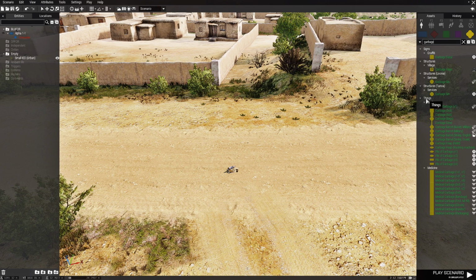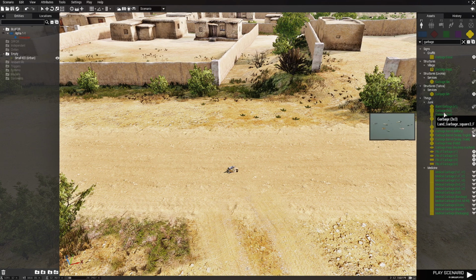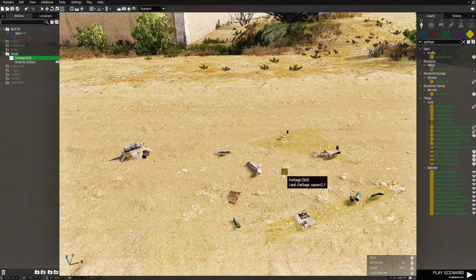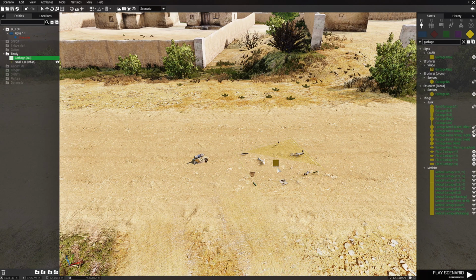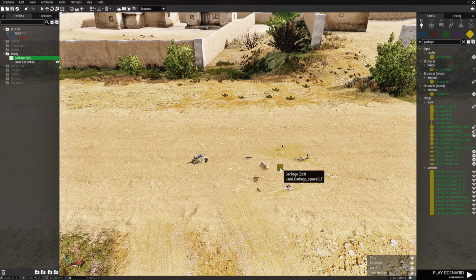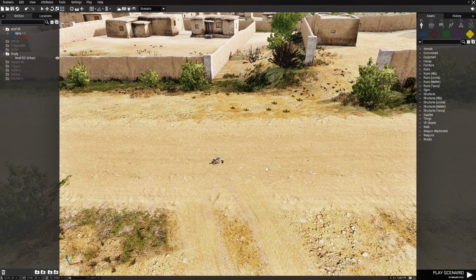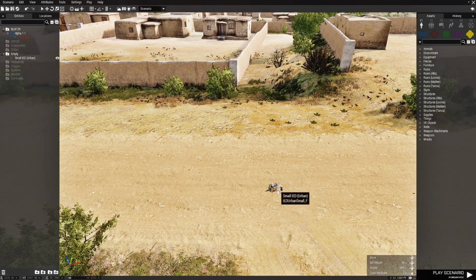At the top here under junk, you can see garbage 3x3, garbage 5x5. You could do something like that, where you can hide an IED in there in your missions. Nobody would ever know. If you know there are IEDs and it looks like that, there's a good possibility you could identify it and not step on it. But if you just see garbage, sometimes you don't even know if it's part of the map or something you placed. So it's up to you, but we're going to go with the IED for now. That's our first step, to place an IED.